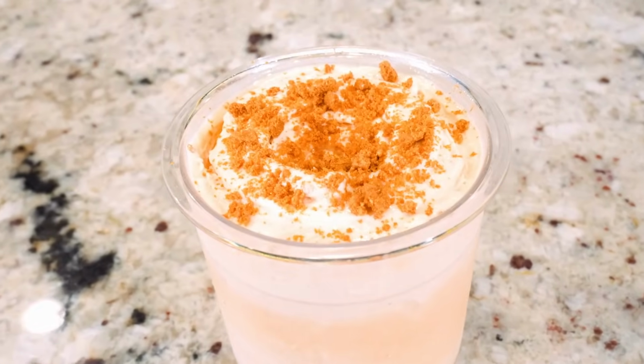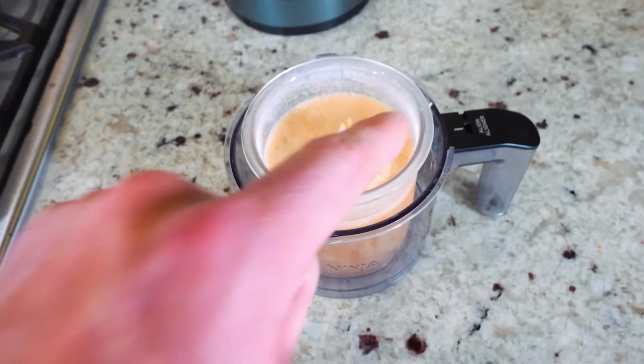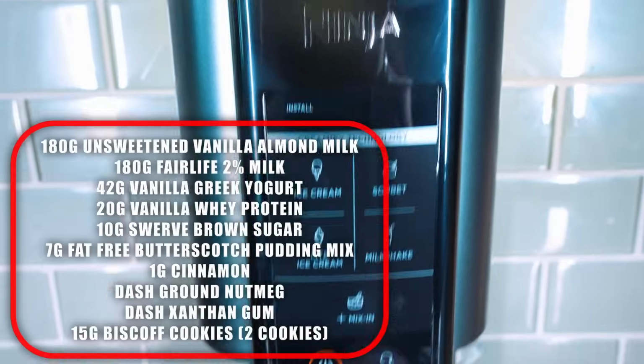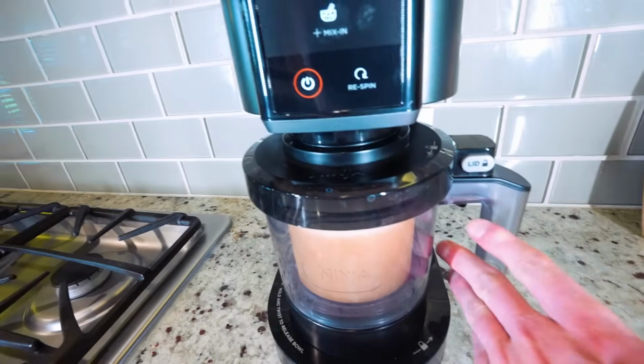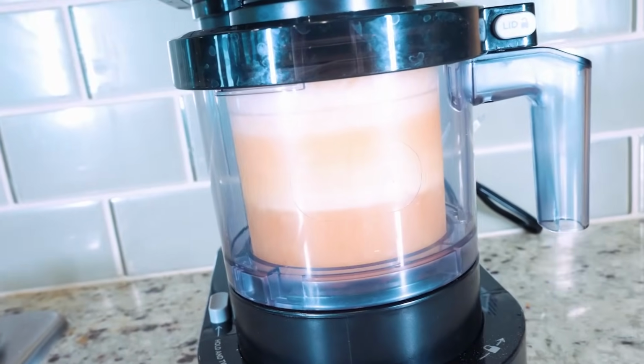We're gonna have my latest addiction, this Biscoff cookie butter protein ice cream. Ninja Creami is a game changer. If you wanna know how to make this, watch the video I posted right before this one. I'll have Anthony throw all the ingredients up on a screen in a box. That way you know if you got a creamy, but yeah, thing's a game changer. Lock it into place. Boom. Let's take it for a spin.